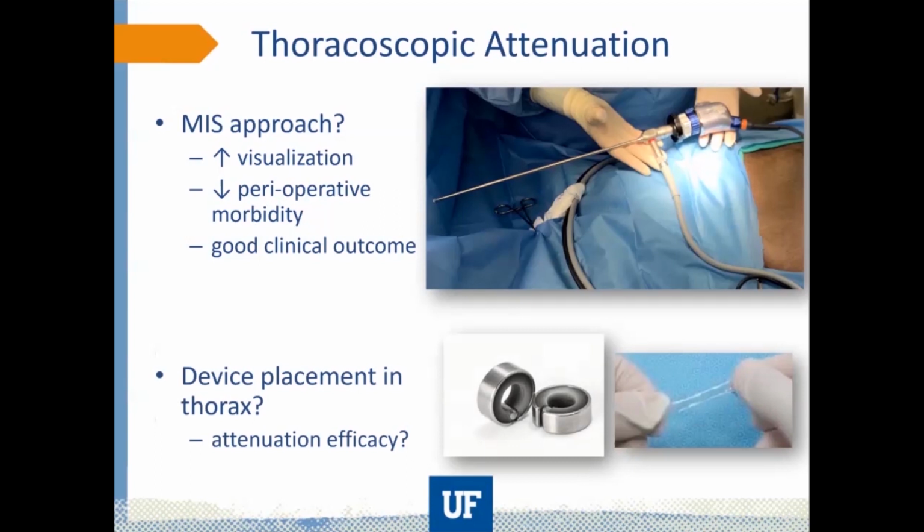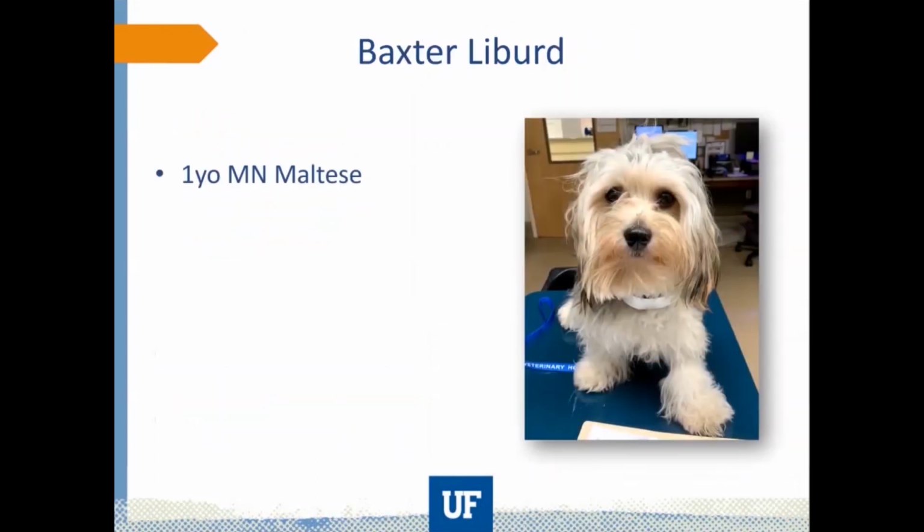We felt that a thoracoscopic approach to portoazygous shunt attenuation could be a less invasive approach that would provide excellent magnified visualization and allow us to evaluate the long-term outcome when using an amyloid ring constrictor in the thorax. After some cadaveric and laparoscopic trainer practice, we felt comfortable using a thoracoscopic approach for a clinical portoazygous shunt case.